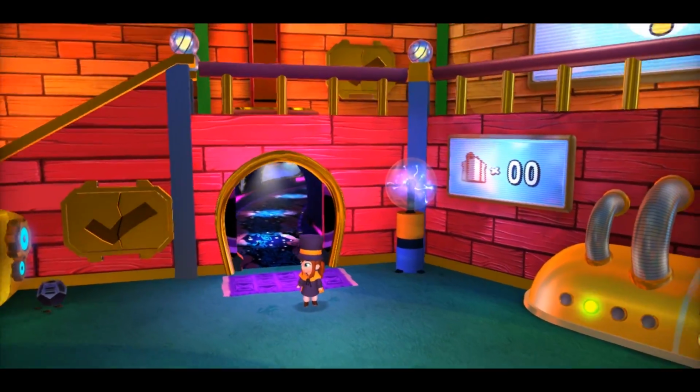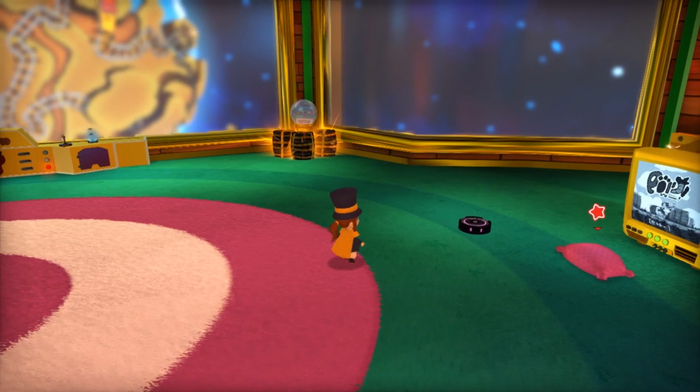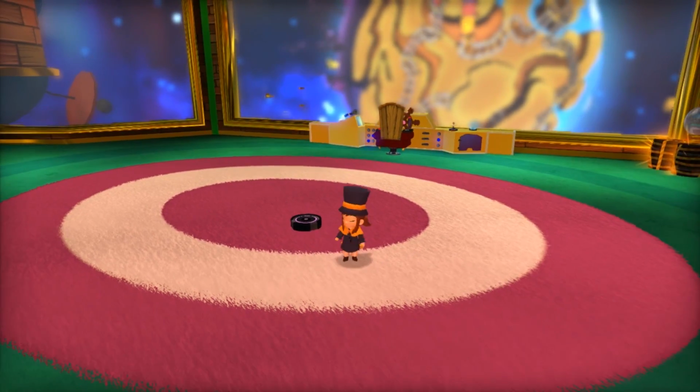So here we are at the main bridge, the living room, I guess you could call it. The computer's trying to tell us to go up there. And that Rumba's just flipping. Let's give it a whack. If I can. I always seem to have trouble hitting this thing. There we are. He's just flipping around.